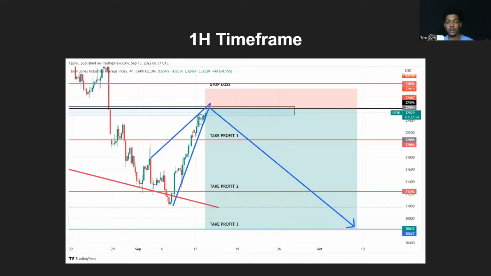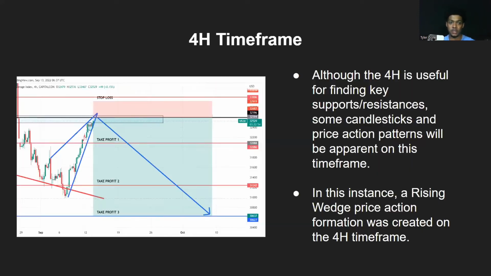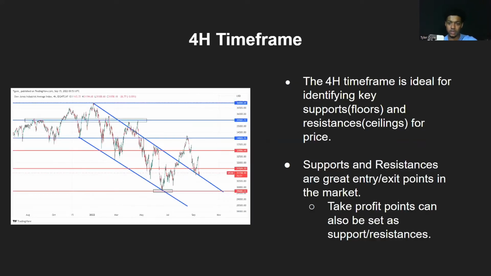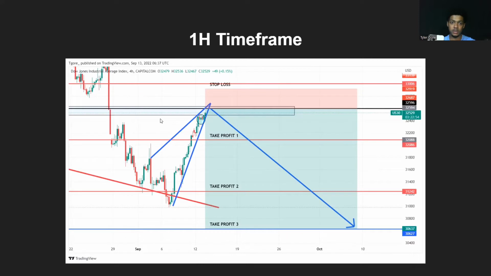So on the 1 hour, we're going to be seeing some more important, well actually this is kind of like the 4 hour. On the next one, basically the 4 hour, you're going to try to be seeing the supports and resistances. But like I was just saying, whenever you start to find take profit points, you're going to be using kind of like the 4 hour, right?